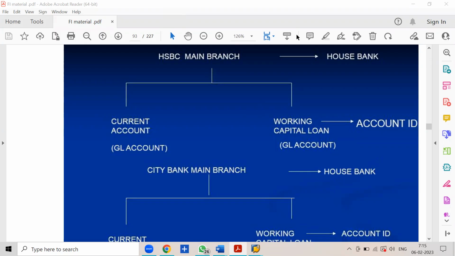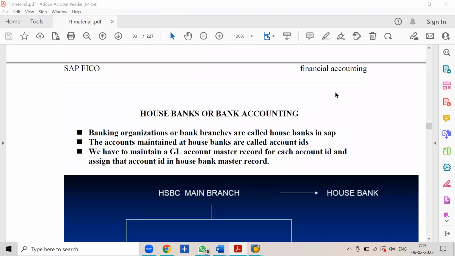Sir, just a question: while posting the transaction, my tolerance group for user is working, right? Yes. And while clearing the transaction, like through F-44, is the tolerance group for vendor working or the tolerance group for GL? No. Tolerance groups for vendors will work. At that time, the tolerance group for vendor will work. Yes. Okay, and also tolerance groups for users. Both will come into the picture. That I will explain to you. We have a separate topic on that, don't worry. I will clearly show you.